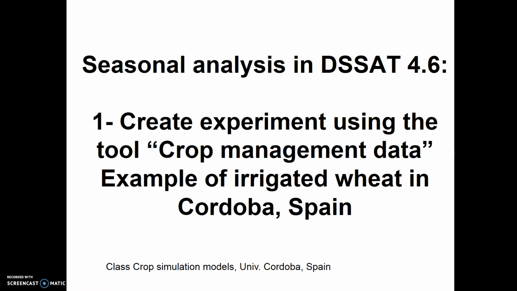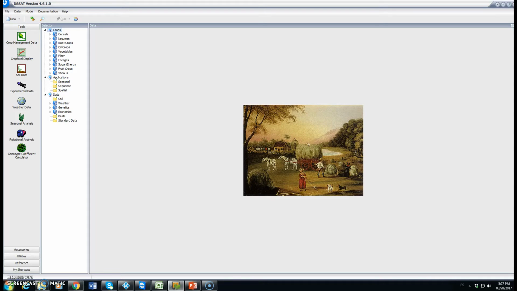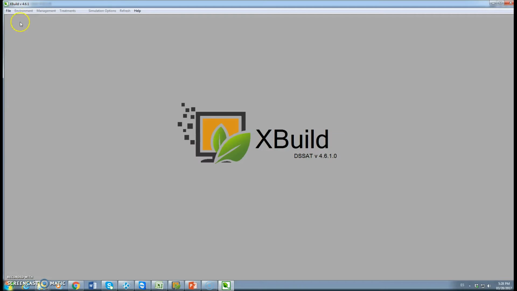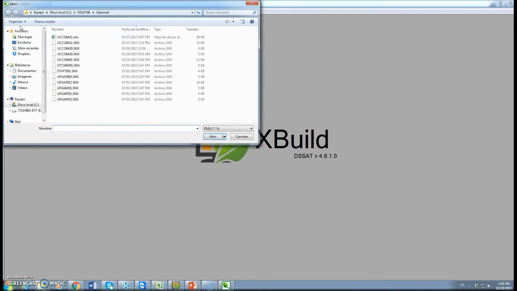First of all, what we need to do is to create an experiment using the tool crop management data. We will see an example of irrigated wheat in Córdoba, Spain. So we start DSSAT 4.6 and go to crop management data. We will open an experiment that we have here.